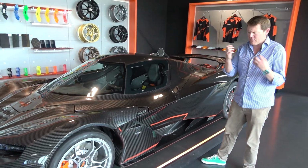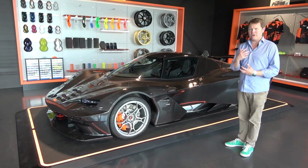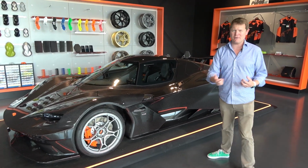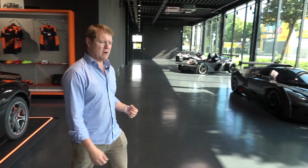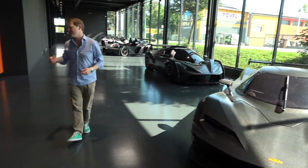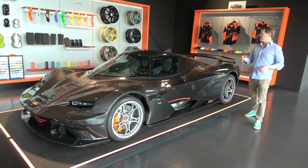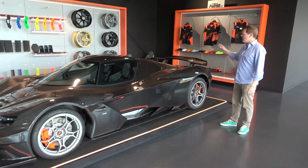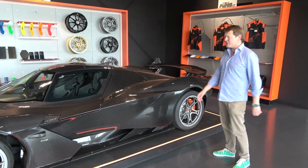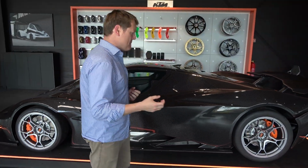The whole drama and sense of occasion by opening up the canopy forwards. The whole story and understanding behind it, obviously coming from motorsport and motorsport success, building the original X-Bow, developing that on, having the GT2, the GTX, and now of course the GT-XR for the road as well. And to see these coming through, the first I think 25, 35, 40 odd cars being built, having come through production, and now to have been out and driven it myself and to understand a bit more how it combines.